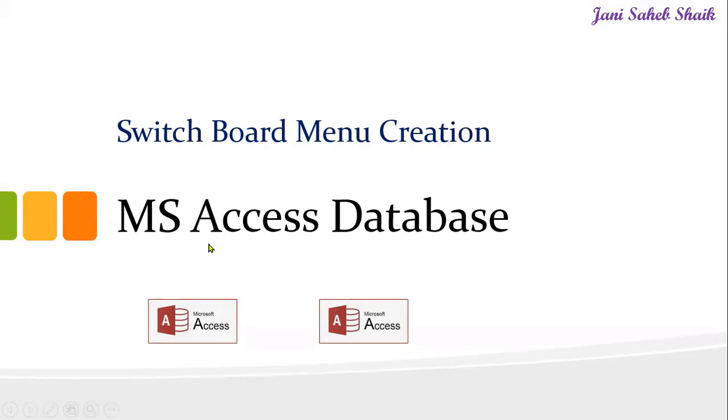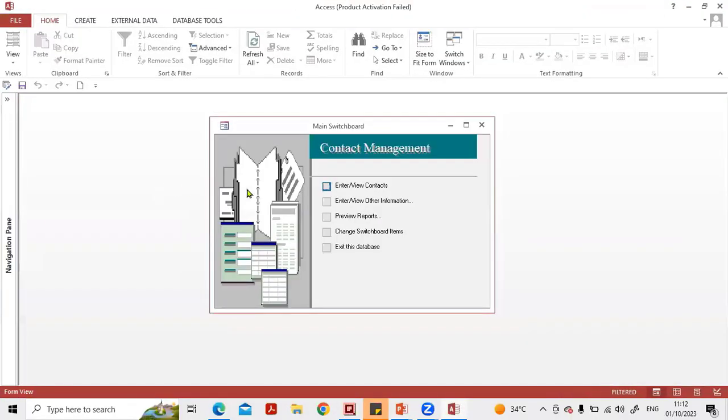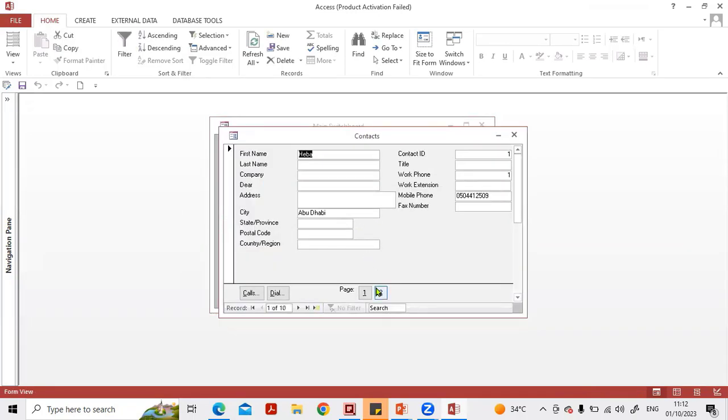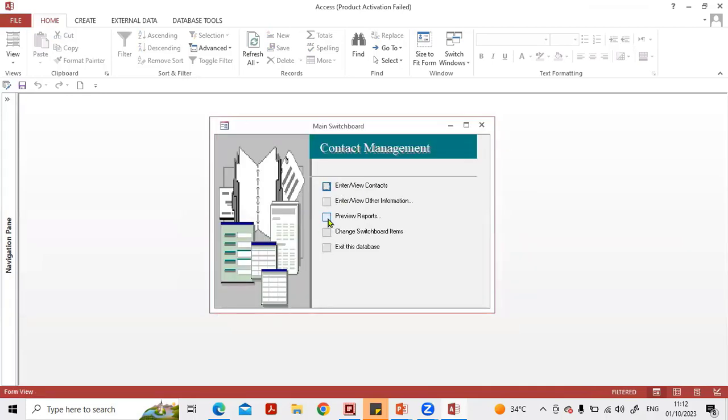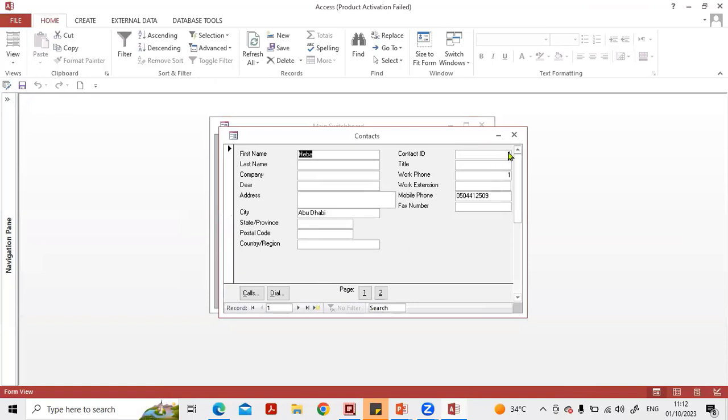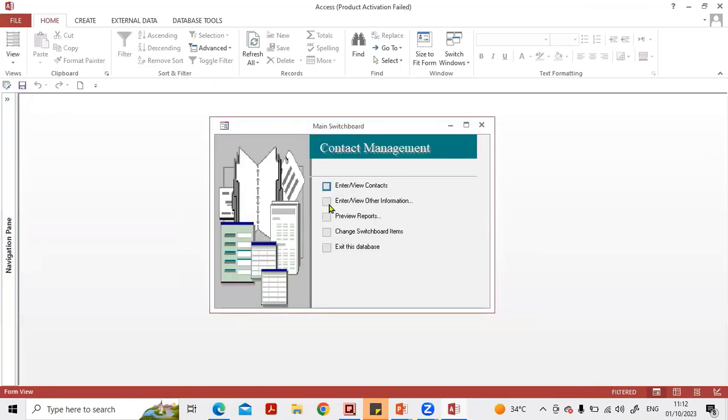It's an example. See how it looks like. Just click this hyperlinked MS Access. You see here, this is called main switchboard. You can click any of these buttons and it will take you to a form or a report or a submenu. This is taken to a form and you can close it. You can go back to the main menu.